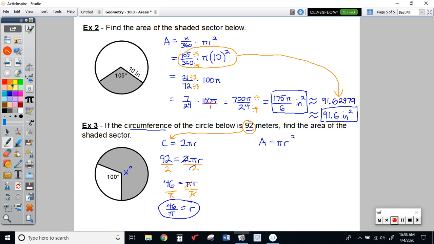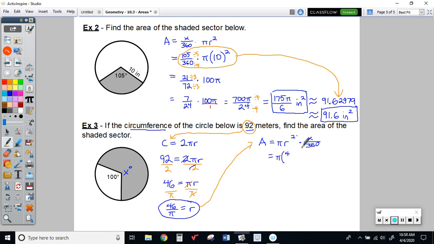So now I'm going to take this, I'm going to plug this into my formula there. And let's see what happens here. So we've got pi times r squared. That's going to be 46. And I'm sorry, I'm missing something here. I'm going to put it after the fact. So this would be the area of a whole circle. But now I'm going to do that times what? Times the portion of the circle, that sector that I care about in this case. So I'm going to do times x over 360. I'm going to write it after pi r squared instead of before.